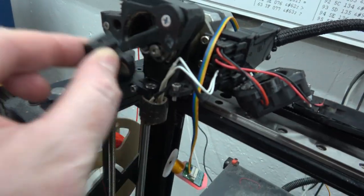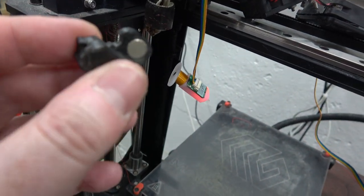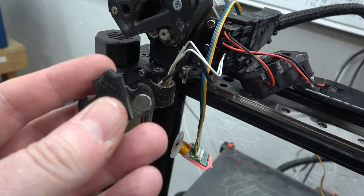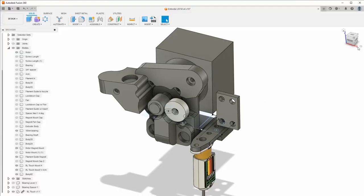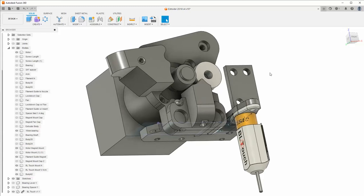Yeah, this guy. See? It's kind of convenient for clearing a filament jam, but I never really had a problem with it. So let's combine this into one piece. This was the design file for the new and improved extruder that I designed in Fusion 360. There's a separate magnet-mounted piece for the filament guide in case the filament gets stuck, and it's never really happened. So there's no reason that this piece couldn't just be connected to this piece behind it.